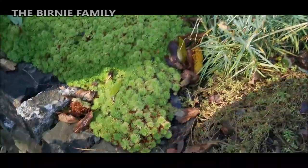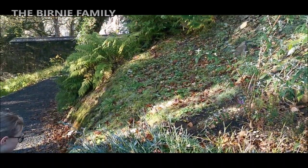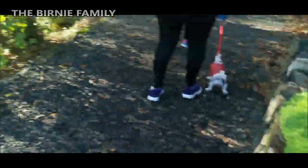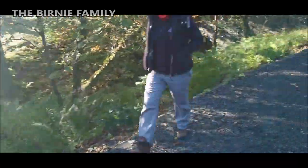Yeah, lots of lovely alpine plants here as well. Yeah, look at this. Ooh. Kind of spread everywhere. They look like they're fake, don't they? Oh, these places are usually very well kept, guys. You know, just really, really nice. We'll get back to the big castle, guys. Don't worry. We're just going to head on down here to see if we get a different view.